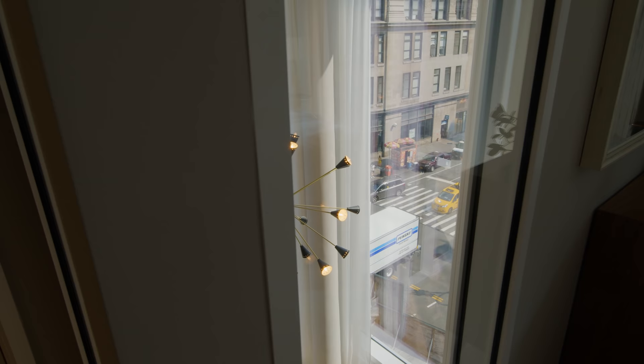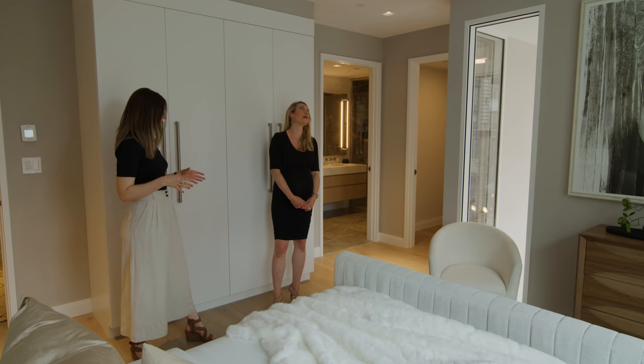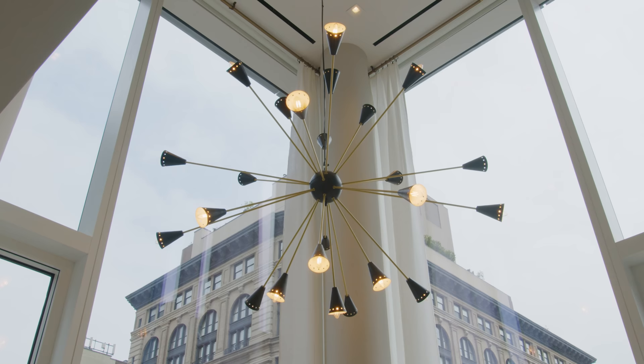We actually have a good story about that chandelier. Picking that piece had to be done really early on in the process because with those 18-foot ceilings, we had to bring in scaffolding to install it. We didn't want to have to move a dining table out of the way, and we needed to make sure it was the right piece because there was no just swapping it out if it didn't work. Well, you nailed it — you see it from all angles, so it was the right choice. It's a really important piece, really well done.